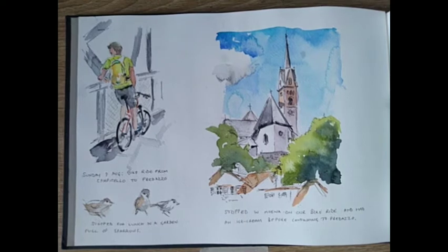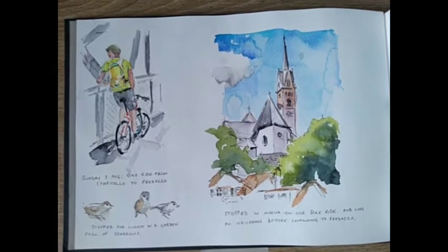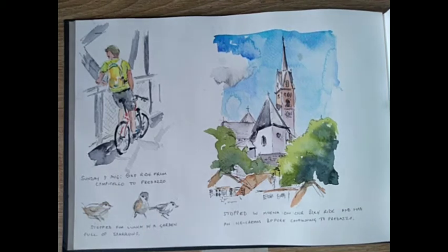But in Trentino, the bike paths are really wide, really flat, and usually stunning because I think they're along rivers, and there's obviously some crazy bike rides you can do around mountains and through forests and things, but we didn't do that. We stopped up at a little town called Moena on our way. There were lots of little towns to stop off. Campitello di Fassa and Predazzo are in Val di Fassa, and Val di Fassa is basically a valley, and there's lots of little things to see, lots of little villages.